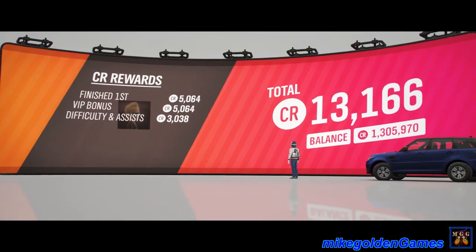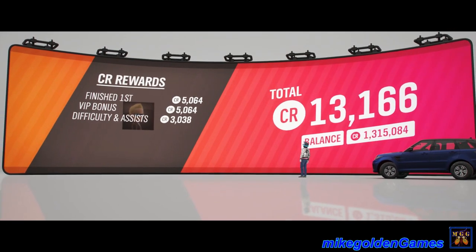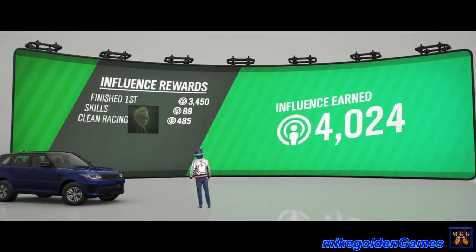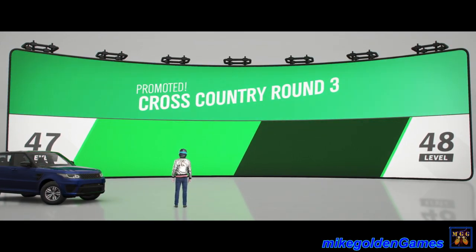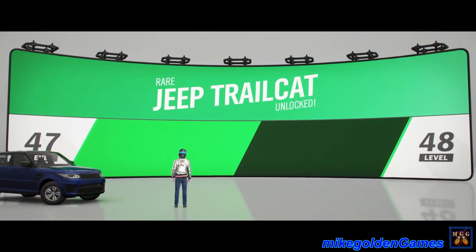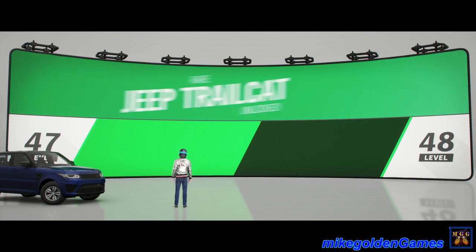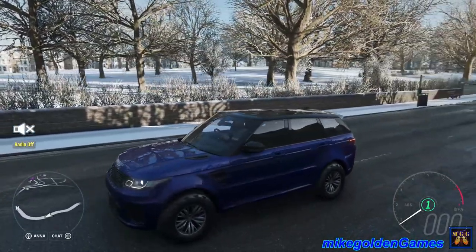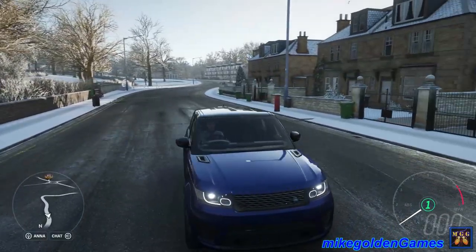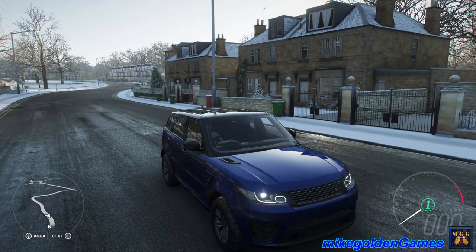All right, how much credits? 13,166, not bad. 4,000 influence, really good. Oh, tell me I got it. Yes! The Jeep Trailhawk. Oh, that thing is going to be beautiful. Trail Cat. I said Trailhawk, didn't I? Trail Cat. My bad, guys. My bad. All right, guys. It looks like I actually got this new vehicle, too, from that race. That's pretty cool.